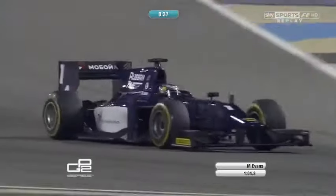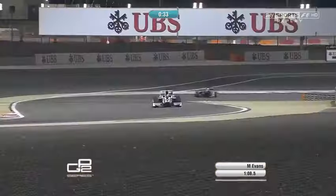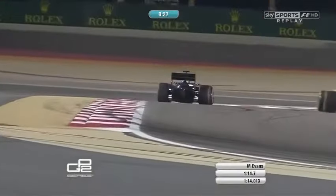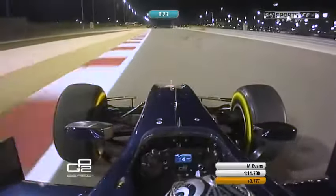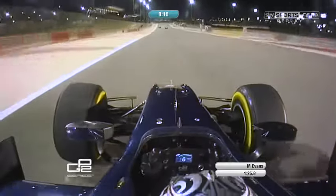Cecotto has stopped in Sector 1 somewhere. Evans, though, pushing to get back on P1. As Leal goes 31.5. A 31.5 for Julian Leal through Sector 1 and a 31.6 for John Lancaster. They're the two fast-moving men on track at the moment. Evans, over 3/4 of a second down. I think it's all done for him.